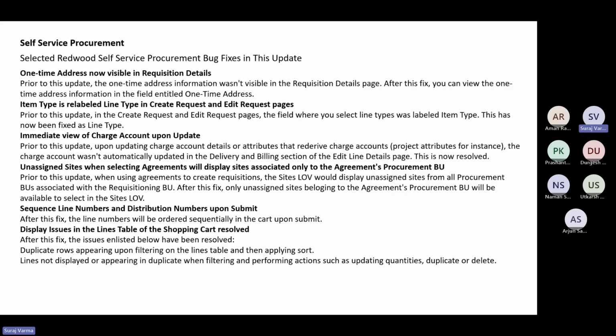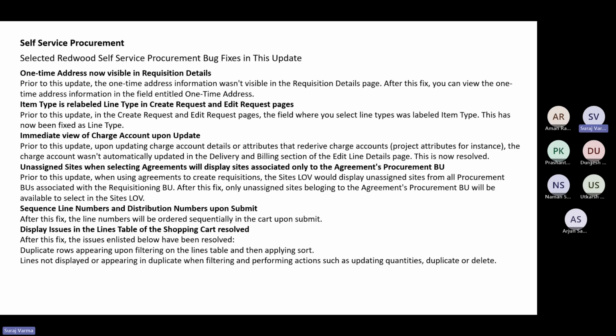Apart from all these features and functionality, as part of self-service procurement, they have done a few bug fixes. Here I have listed five or six which they identified and fixed. The first one is related to the one-time address in the requisition details. Prior to this, the one-time address wasn't visible. Now they have resolved that issue.